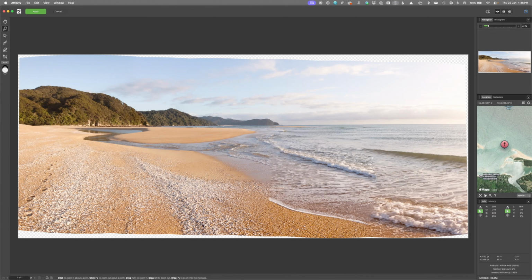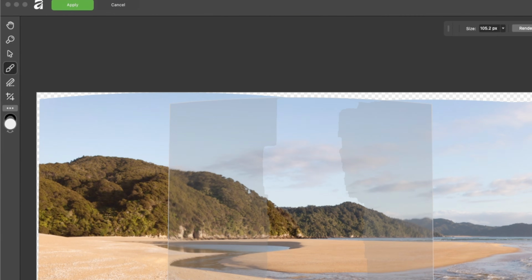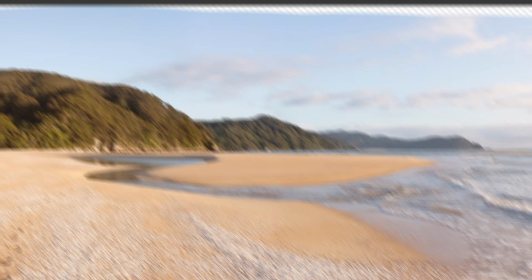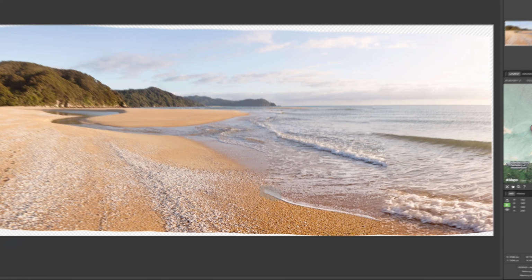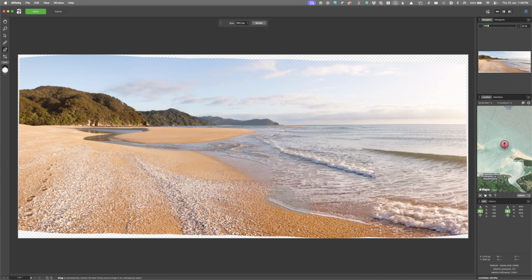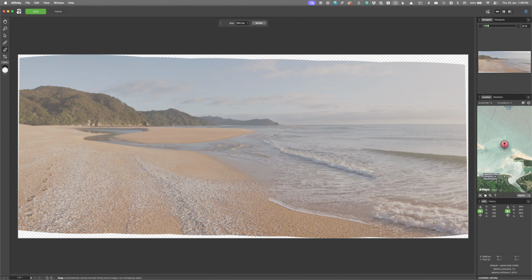So in Affinity, you do have these additional tools that you can adjust things with, particularly this add to mask or subtract from mask. However, in practice, I find it's a little bit less intuitive than Photoshop, but you could manually adjust where these masks join the images together using Affinity.